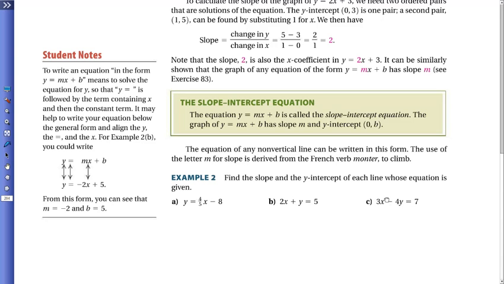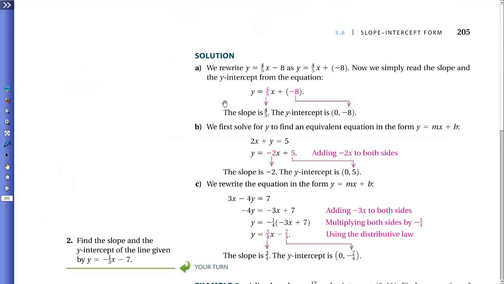Same thing here, it is a little harder to solve for. Let's look at how the book does it. Well, here's that first one. They say, well, we need to make sure it's an addition first to get my indicator for my y-intercept, which is 0, negative 8, not 0, 8. And then my slope is 4/5. And that's all they're asking for this, is what's the slope and the y-intercept.